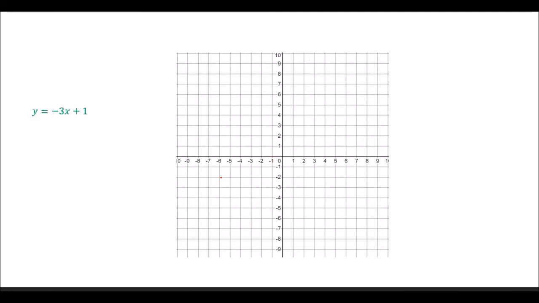All right, next one. Let's try negative 3x plus 1. So in this case, my y-intercept is 1, and my gradient equals negative 3. Now remember, if it's a whole number, just put it over 1. My y-intercept is 1, so that's nice and easy right there. Now, my gradient here is negative. So whenever you get a negative gradient, instead of going up, you're going to go down. So my rise over run is 3 over 1, but instead of going up, I'm going to go 3 down, 2, 3, and then 1 across for the run.